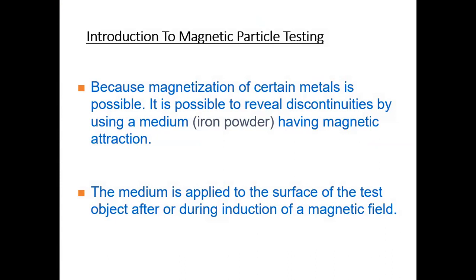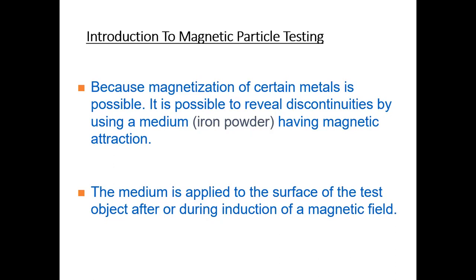So the magnetic particle testing principle is based on north and south pole leakage, or we can say pole formation. A magnet, in a simple way, is a sum of lines of force, and if there is any defect, then the lines of force come out of the surface. We call that leakage field, or field leakage. In that case we get north and south poles, which are dissimilar poles, and if you apply iron powder there, an indication will be formed. This is the simple principle of magnetic particle testing, and then we will see it in detail.